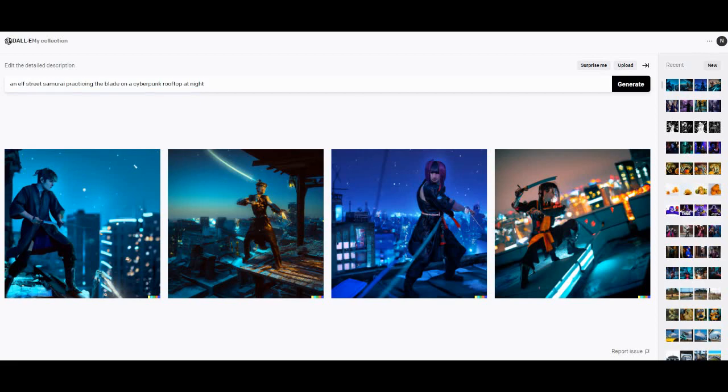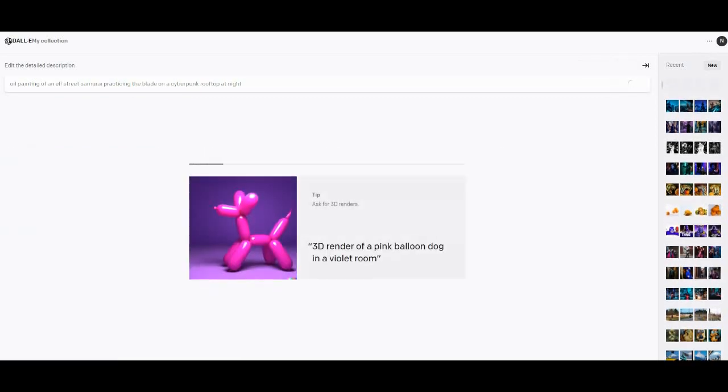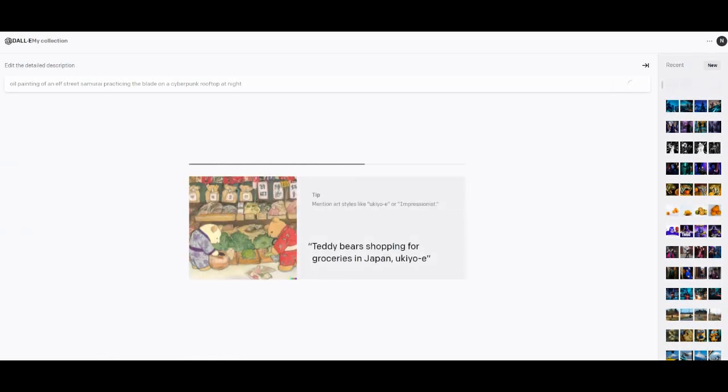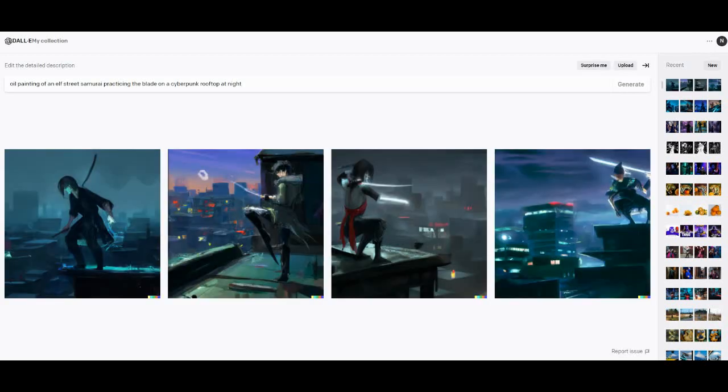All right, so let's do, you know what? Oil paintings look cool in this. Let's see what an oil painting with this looks like. And we're generating. We're still generating. Doesn't really take too long usually. About 30 seconds to a minute is about how long I've found. Okay. Ooh.